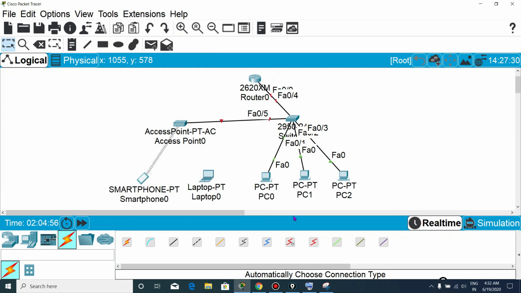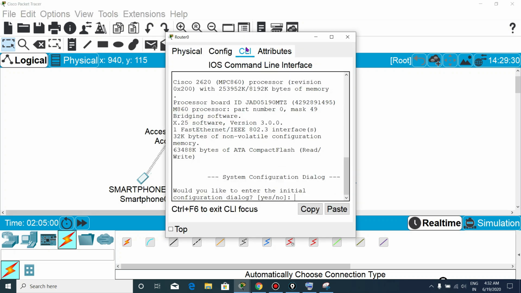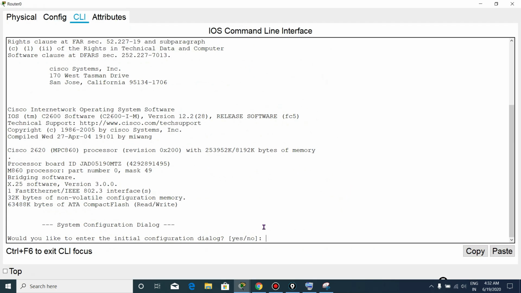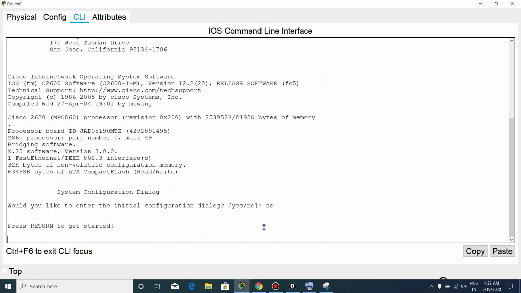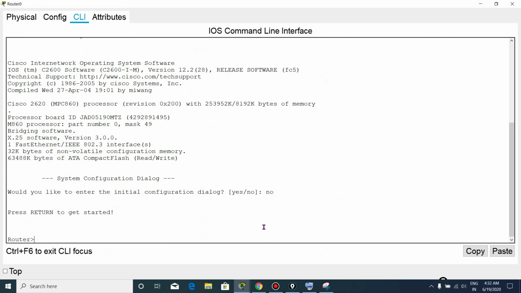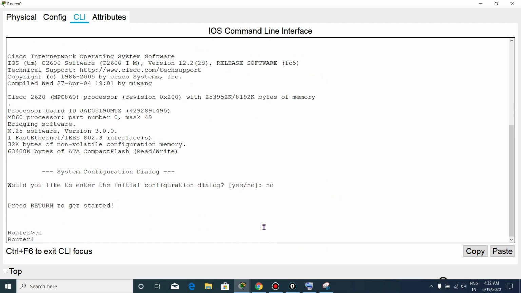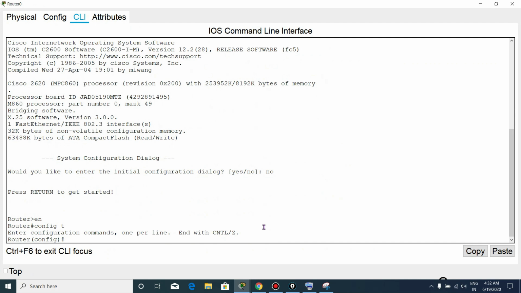So first I will configure my router. I will go to my router, go to CLI mode, press no. You can see here that I am in user mode, so for going in privilege mode, I need to type a command that is enable, and for going in global configuration mode, I need to type a command that is config t.